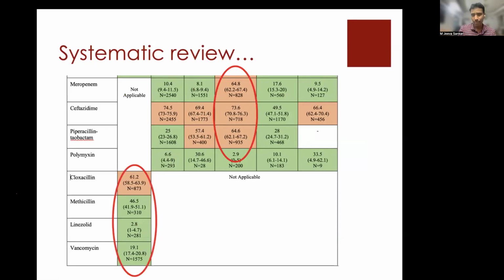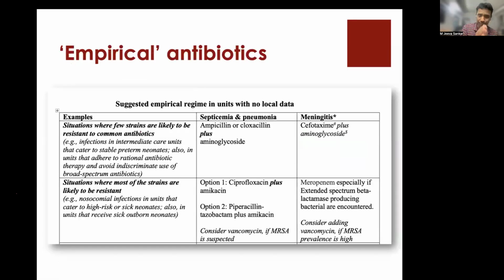So that's for Acinetobacter. If you don't have any data, then look at the national data, but that might ultimately end up with a reserve antibiotic in the first line. So I would strongly recommend using regional data: ask your neighboring units, make a policy accordingly, then try to collect data in the next 6 months or 1 year, and then make your own antibiotic policy. So this is the empirical regimen we suggest in units which do not have data.